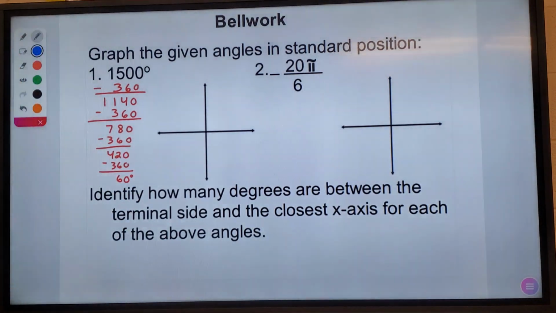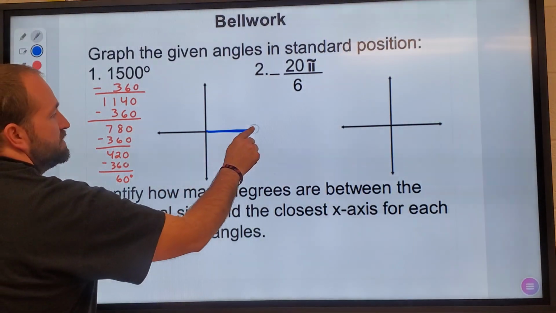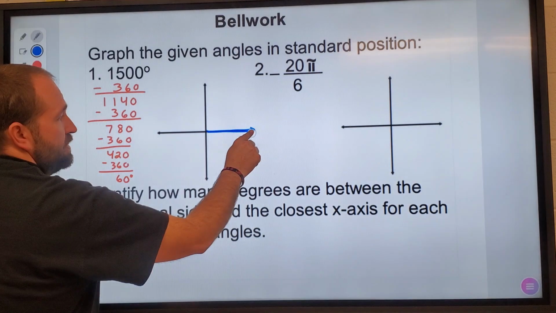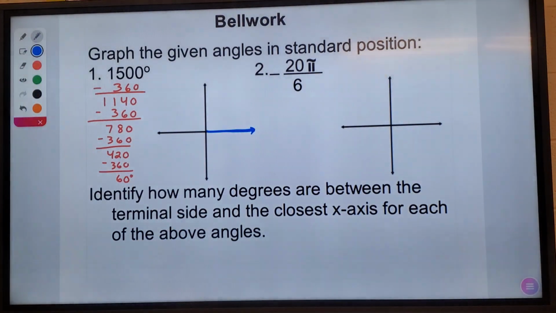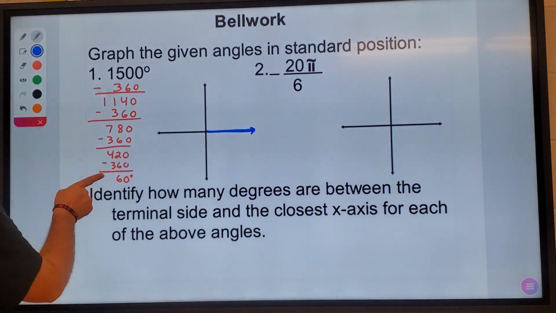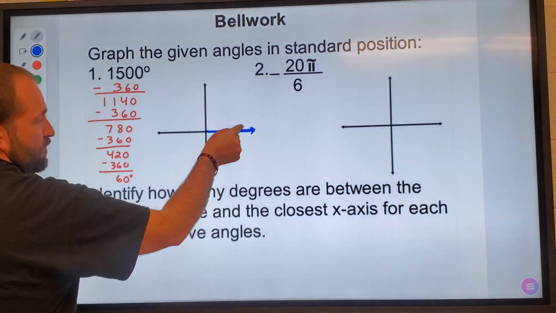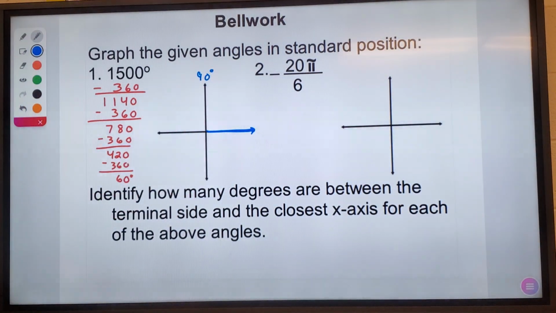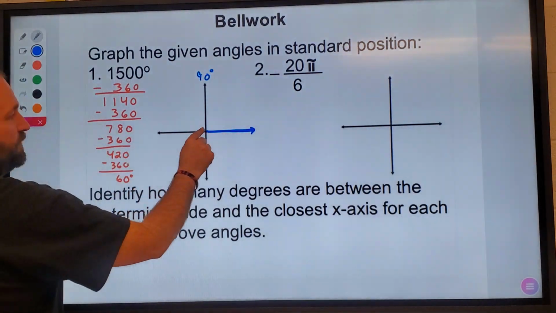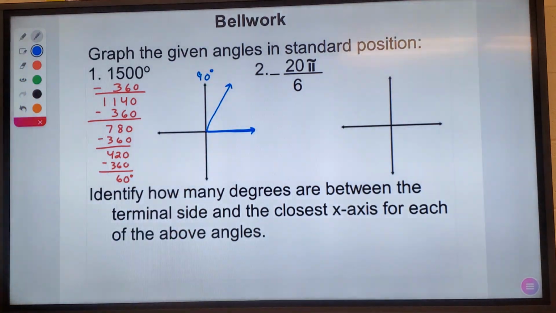Okay, to graph this in standard position, you're going to again have the initial side. I want to see this positive x-axis darkened and an arrow at the end that you have drawn, not the one that's already on the graph that's given. Then you're going to graph this angle, whatever my leftover was, and if we're going in a positive direction, then I start here and I go up. So this would be at 90 degrees, and I only need to go to 60 degrees. So I'm going to be 30 degrees off of that, or about 2/3 of the way in the first quadrant.